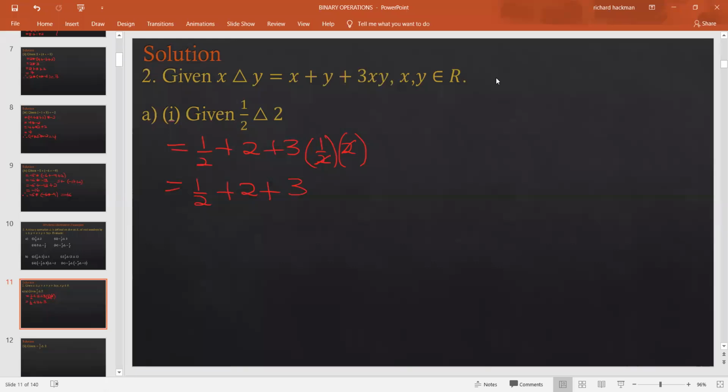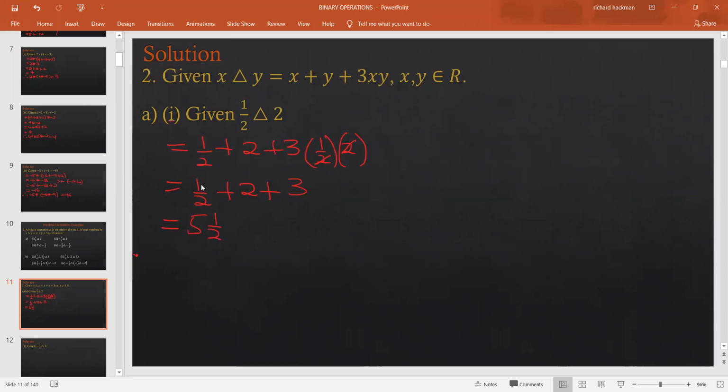So at this point, this is what we are going to do. I know some of you, if not most of you, will take the LCM. However, once I have whole numbers and a fraction which is less than 1, I can always combine mentally. So I will do 2 plus 3, which is 5. 5 plus half will give me 5 and half. Is that not it? Because under normal circumstances, I'm not supposed to conclude with an improper fraction. I have to change it to a mixed fraction. So I'll straight away get 5 and half without struggle.